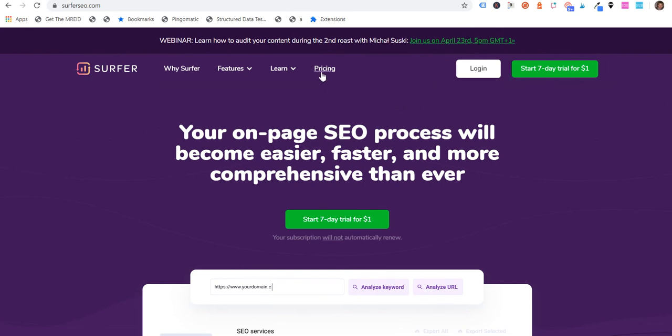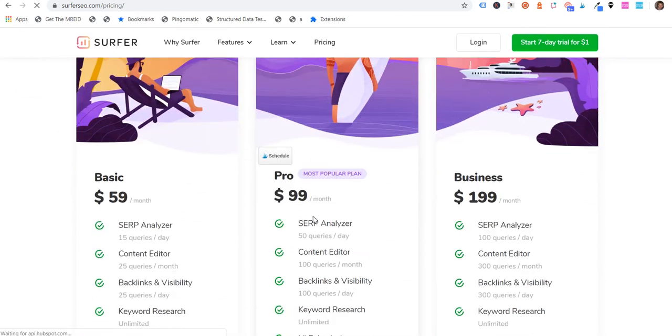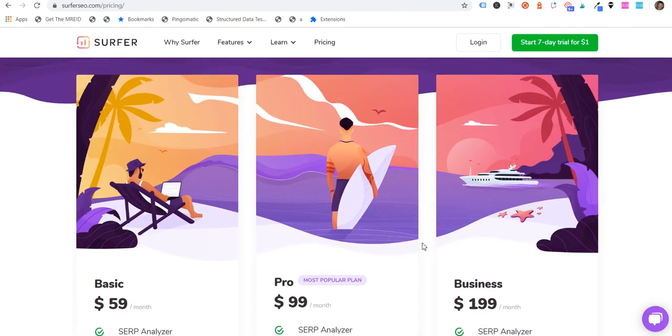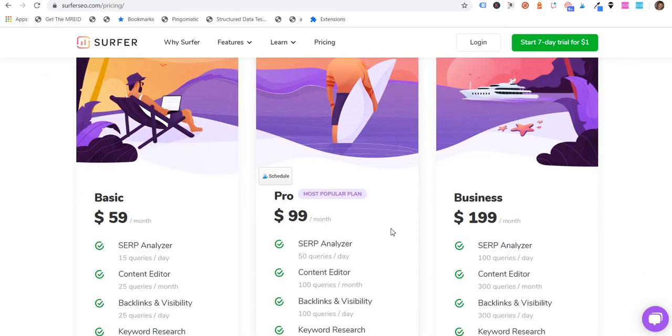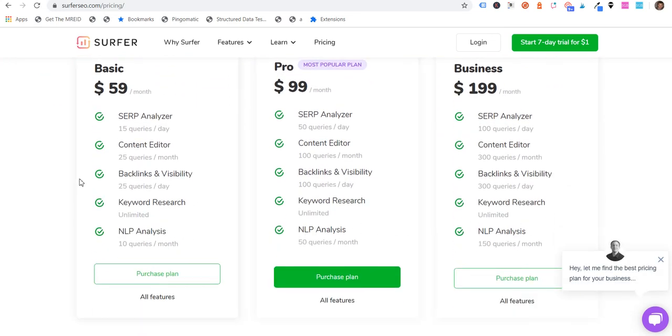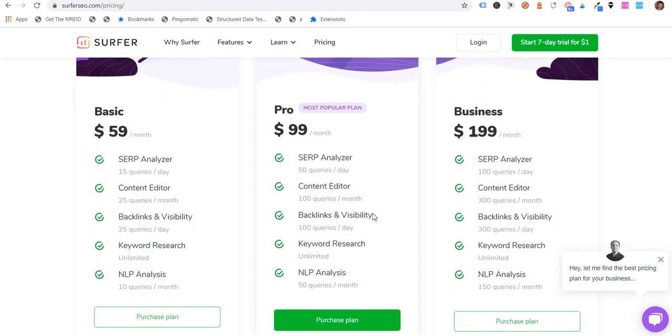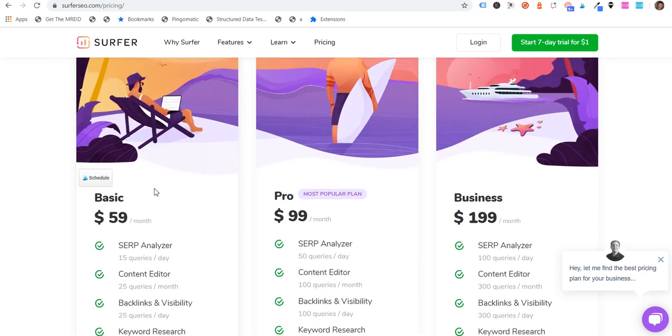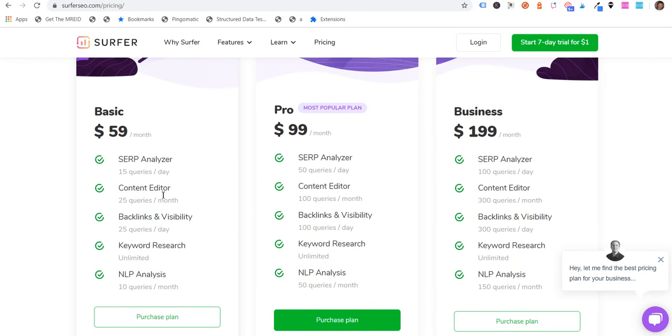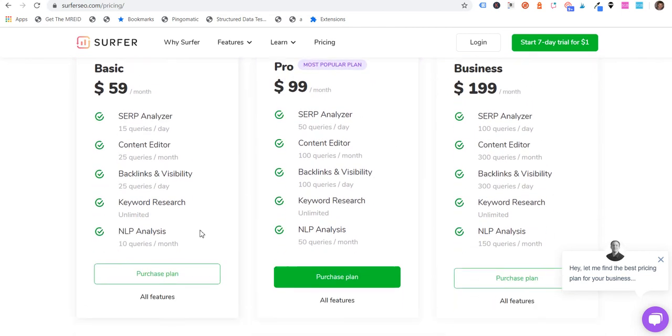You don't get all the features, but then if we just go to the pricing, it's not super expensive. Any of these tools are going to be a monthly subscription, and it's going to add up over time. But this is one of those tools I'm quite happy to pay monthly on, certainly given the amount of pages that we analyse. I can't remember what plan we're on, but even the basic plan at $59, you get 15 queries a day. You're not going to be doing any more than that anyway, because it does take time to go through and optimize a page. So unless you've got a really large team, in which case you're going to be looking at some of these other pricing categories anyway.